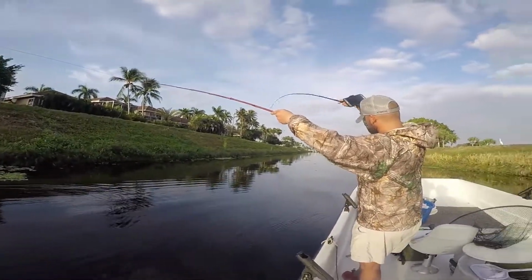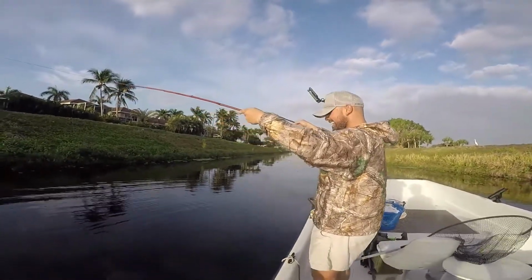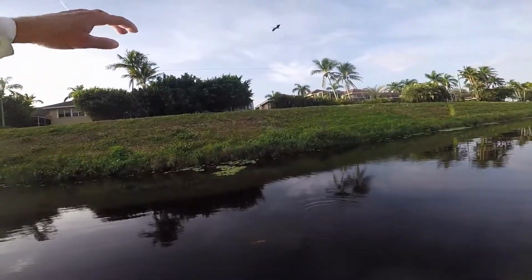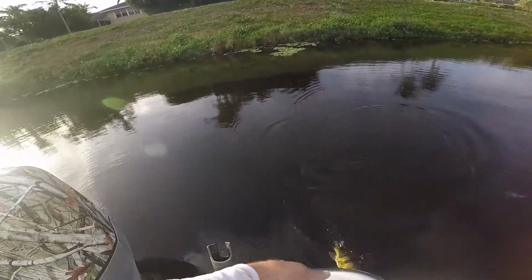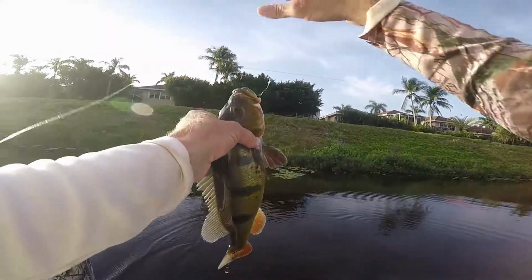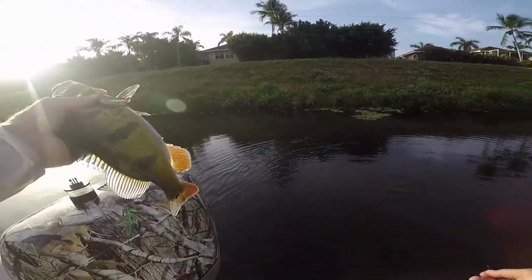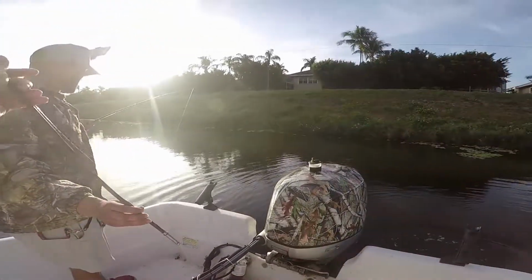All right, we got one on now. We're just trying to get that double. Joey wanted to get a clown today for his tank, but we ended up doing this somehow. All right, guys, we're gonna take care of this fish because we don't want to wear him out too bad. I think we made a really good effort here at the double. We had a blast catching these things on cane poles. It's more fun than you can even explain, actually.